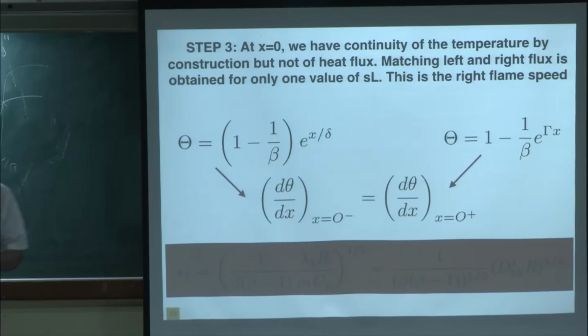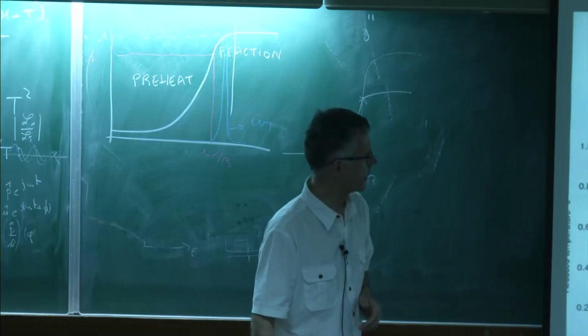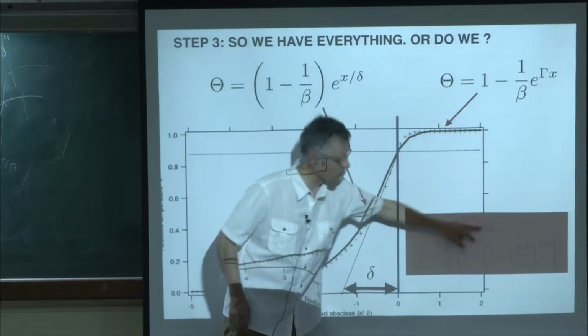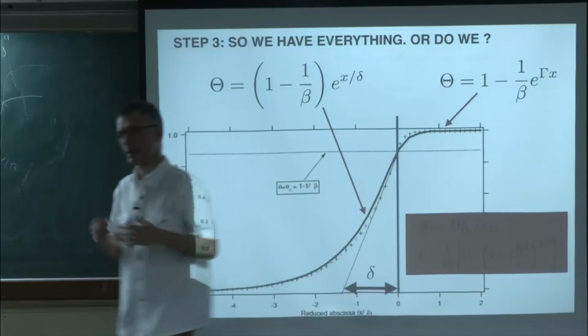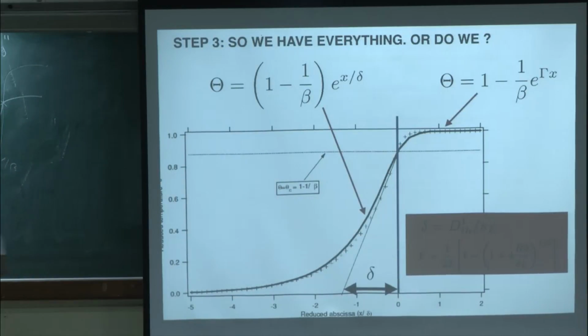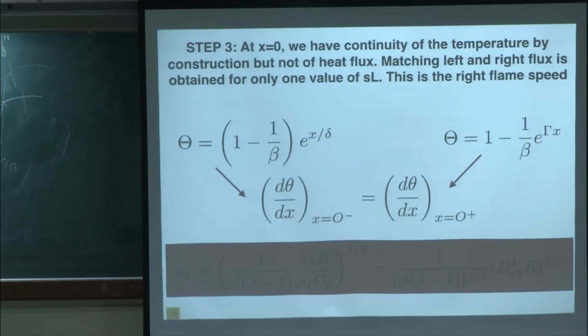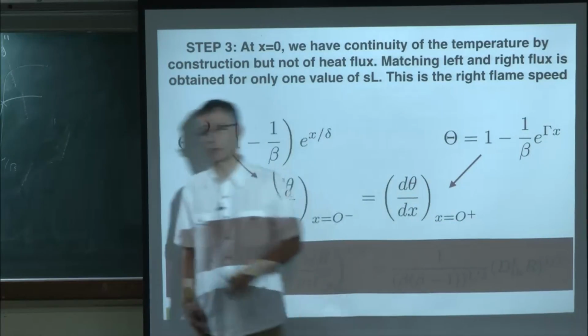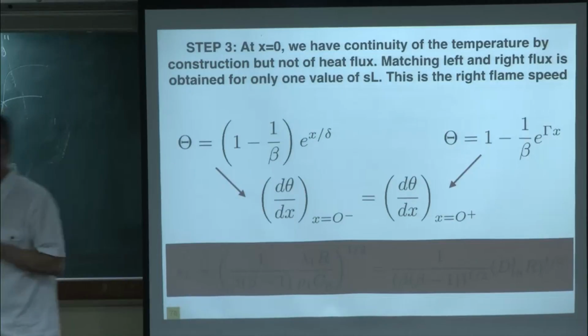And when you have that, now you really have everything, because you have here the analytical expressions everywhere, and all the coefficients here are known now because you know SL. And so you can completely by hand solve all the equations for premixed flames. Now, this is a simple solution because it's for simplified heat release. You can do it also for all kinds of heat release, and the expression remains almost similar. You always find that the flame speed changes like the square root of the diffusivity multiplied by the pre-exponential constant, and you will see that this is an important statement.